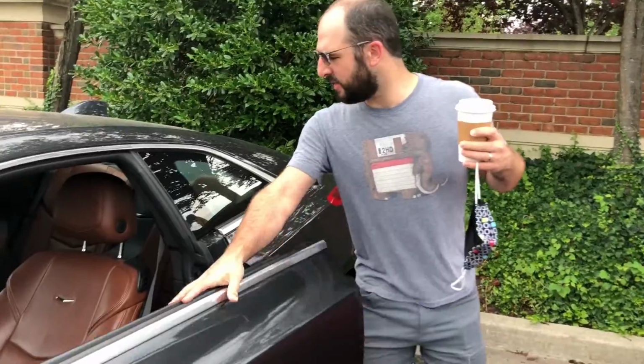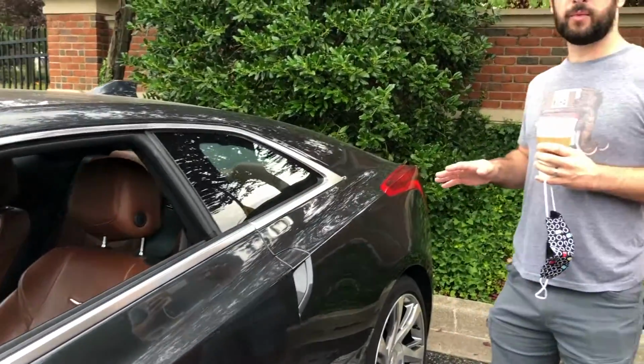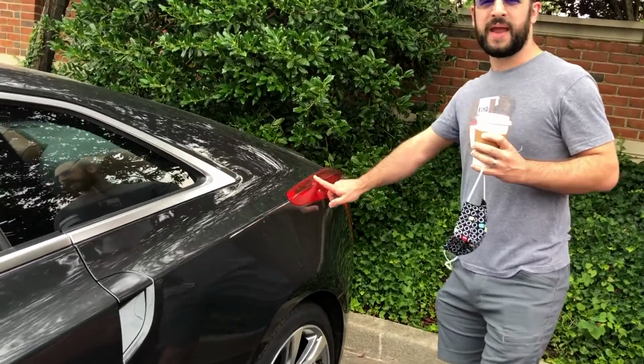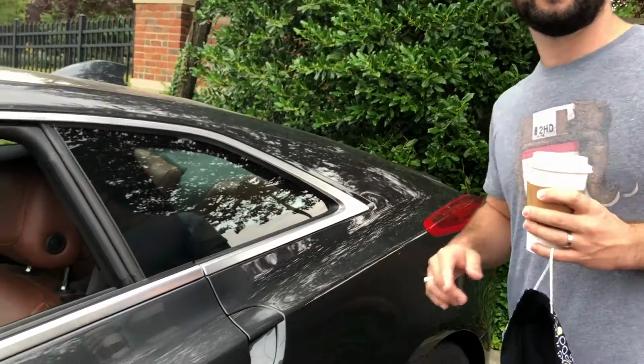And so we called them up. Can we do a test drive? And they said, sure. You know what? Take it for 24 hours, which was really nice. That was the Cadillac dealer out in Chantilly, Virginia. And I drove it for a day and decided I really liked it. But that one had a bunch of miles, and it was actually a GM fleet car. And you could tell someone had taken it through the automatic car wash every single day because along this body line, the paint was worn through to the primer.